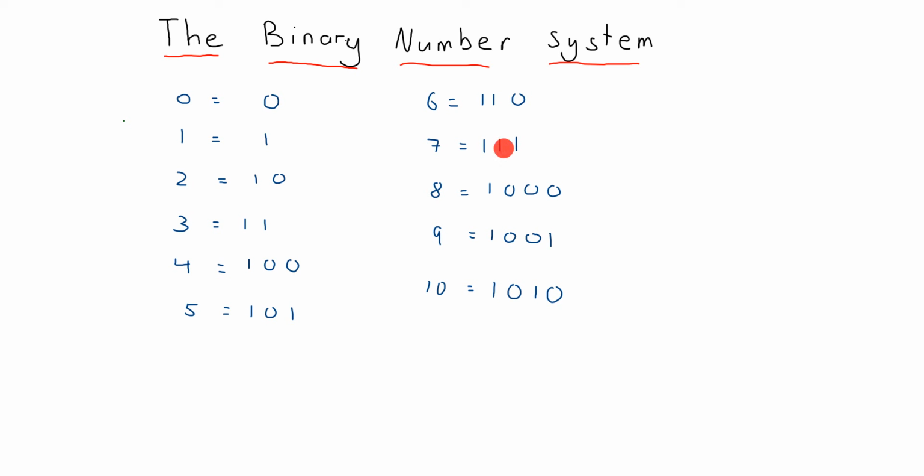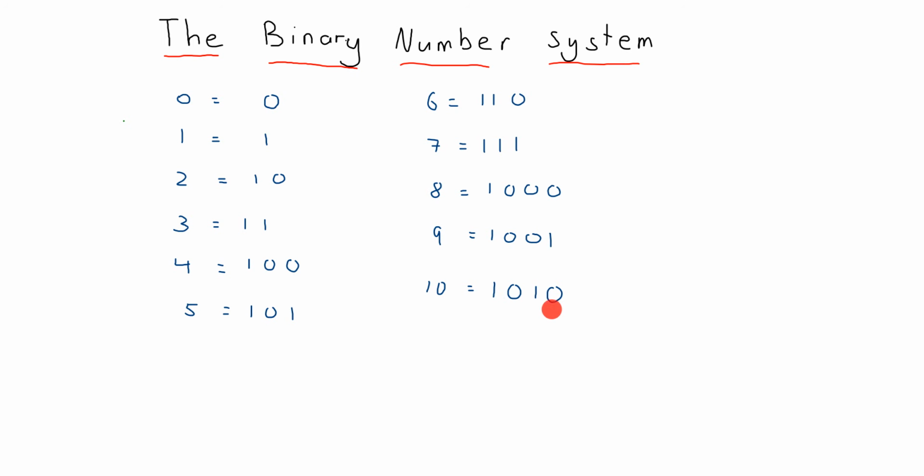But see how I've now filled this one up with 1's? I can't do anything else to make the numbers go higher, so I add a new column for the 8's. So my 8 is 1 8, 0 4's, 0 2's and 0 1's, and then I start counting from the end again. So I've got 1 8, no 4's, no 2's, and a 1 is 9, and 1 8, no 4's, a 2 is already up to 10, and then no 1's.